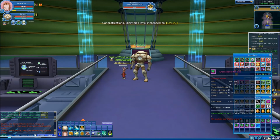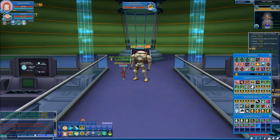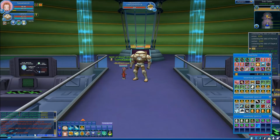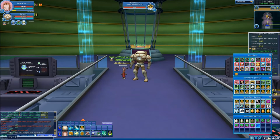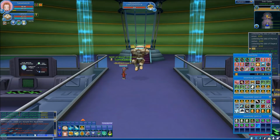I also want to leave a little tip for this. This experiment was actually planned way ahead of time, and I used Zephyrmon to level grind without the use of Clovers, with the intent on stocking up. That's why I recommend using the Clovers strictly on the last few levels. It's just easier to reach that as soon as possible to prepare for the last hurdle. Personally, if there were Clovers that reached to level 99, that would be a huge help.